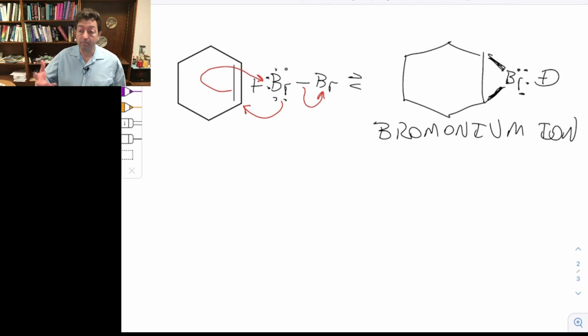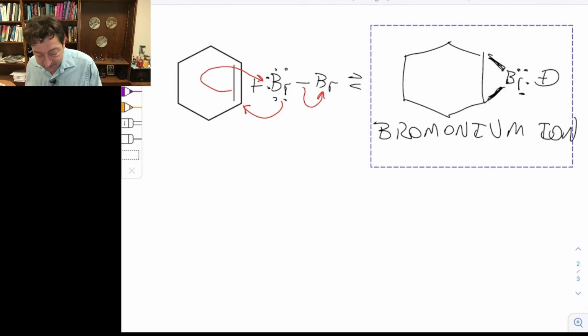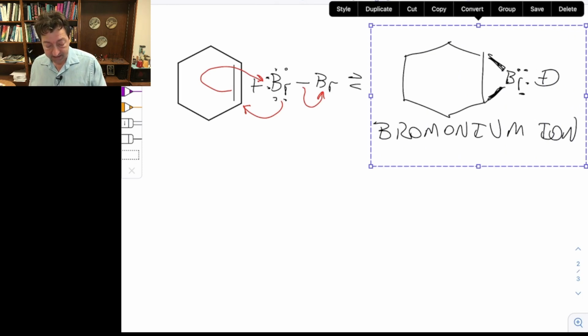So we wind up with what we call a bromonium ion. So a three-membered ring with a bromine with a full formal positive charge participating in it. And this intermediate is the one that's the most consistent with the observations of the stereochemistry that we get. So let's take a look at the fate of that bromonium ion on the next page here.